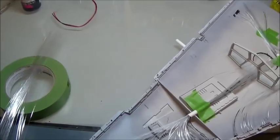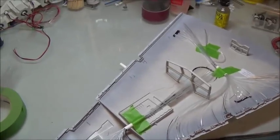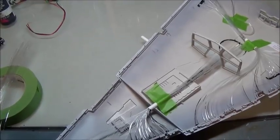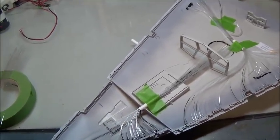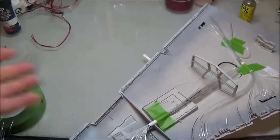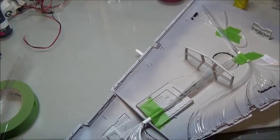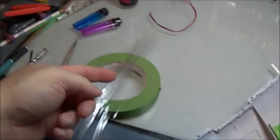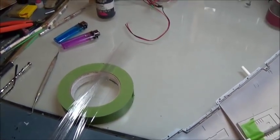See, I've run through two lighters just blooming the fiber optics. Good Lord. My poor thumb, just from flicking the lighter. And no, I don't like using a heat gun. A heat gun, it's just a big cumbersome thing, and it takes up space on the workbench, and I just don't like it. It's a burn hazard waiting to happen. This is so much easier. Just flick a lighter and melt down the tips, and off you go.